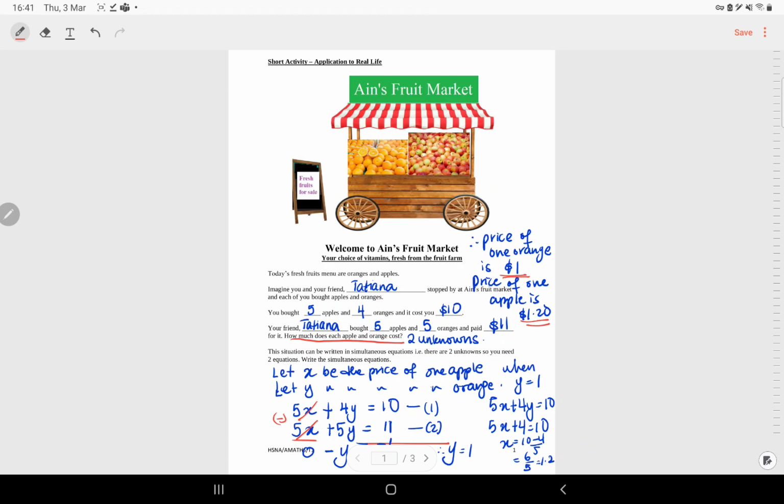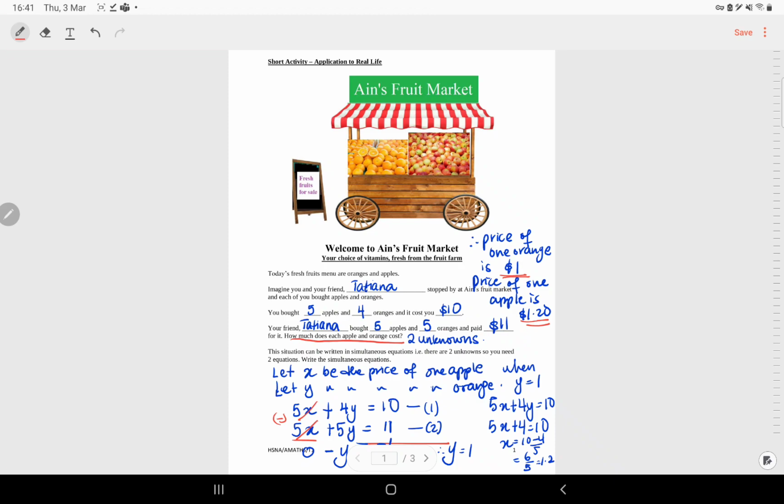Always remember that when you have two unknowns, you need two equations, and you will solve them simultaneously. Same thing when you have three unknowns, you need three equations. Four unknowns, you need four equations. You will need this information until you reach university. I hope you're okay with that simple example.